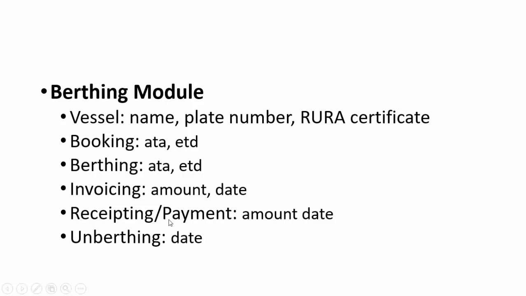For the receipting or payment, we register the confirmation of this invoice. So this is when the invoice and receipt is when the vessel is about to leave. It has to leave only when it has been receipted, and we shall see the types of charges that are paid by the vessel. And then this is to confirm the invoicing.